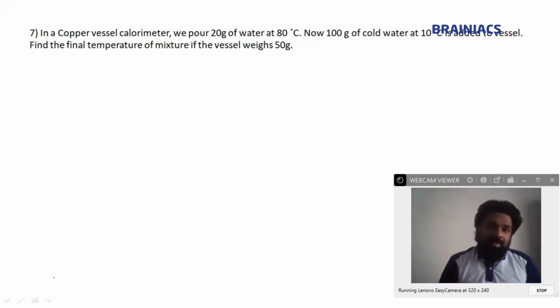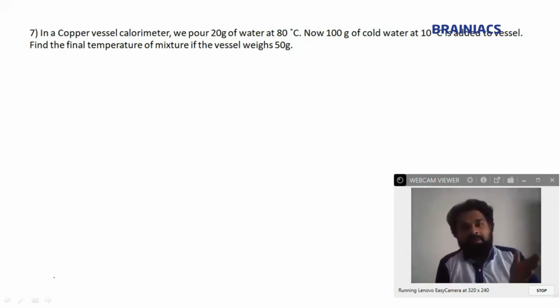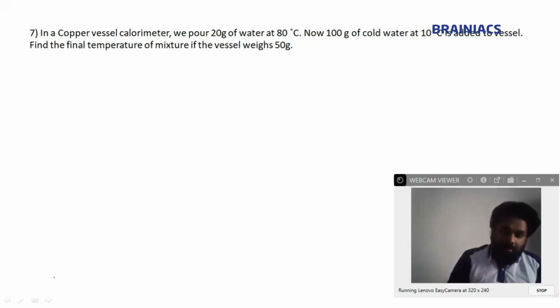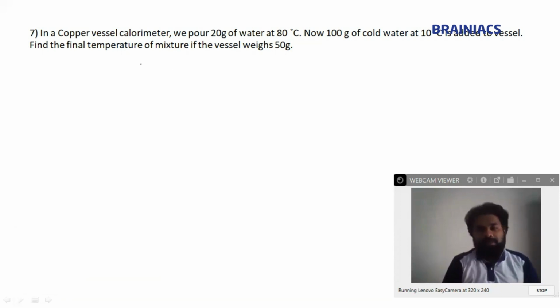Sometimes the temperature of the vessel also will be given, so that for the copper and water mixture we should understand the mixture temperature also, and we will have to proceed. But here, since it is not given, what we need to take is the temperature of that hot water for the copper vessel also, because the copper vessel will become hot immediately. So we can take like that, and the hot body is equal to the cold body, then we will finish this. This is why we are doing this, because the temperature of the copper vessel is not given.